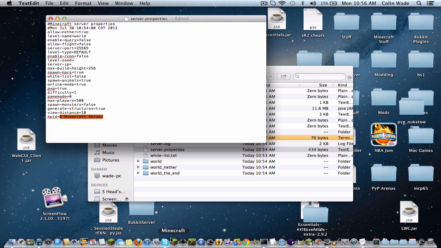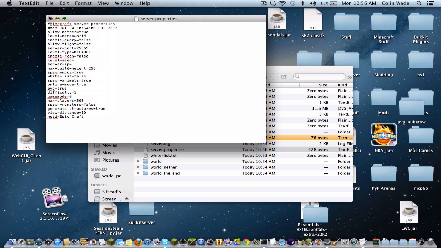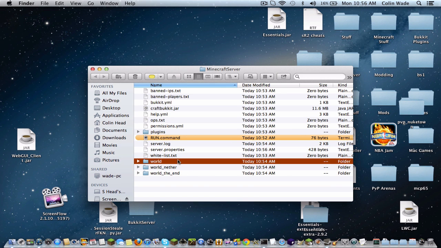MOTD is what it says on the bottom of the server, next to your bars, like your ping. It'll say like a Minecraft server under the name you added for the server. So my server name is gonna be Epic. So do Command S or go to File and then save, and then just exit out of that.